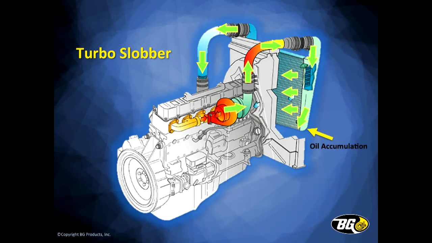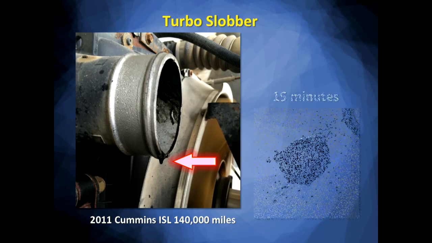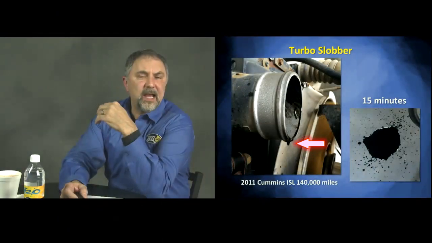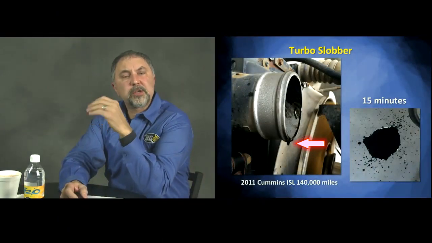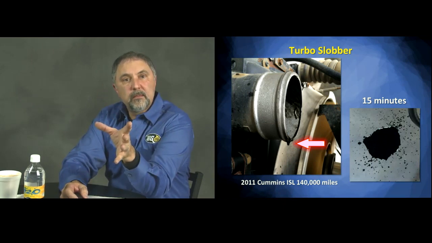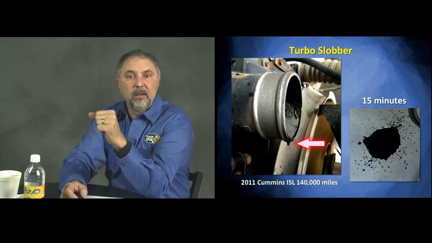Now, if you're looking at the other side of the engine on that blue tube, you take that cold air tube off, you actually see oil spitting out of there. So much so that we were just recently here in Wichita, within 15 minutes, I got a puddle of oil sitting on the ground. 109 is not going to fix something like turbo slobber. So please be mindful of that. If it is compression, blow-by gases past the ring, and oil volatility, yes, it will.